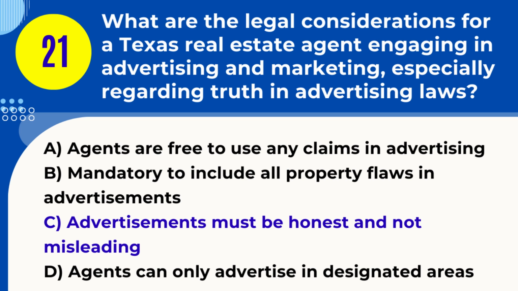Answer. C. Advertisements must be honest and not misleading. Explanation. Texas real estate agents must adhere to truth in advertising laws, which require that their marketing and advertising efforts be honest, accurate, and not misleading. Misrepresentation or false claims in advertisements can lead to legal consequences and damage the agent's credibility.